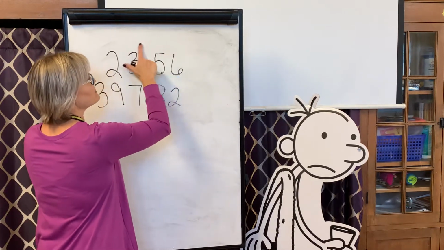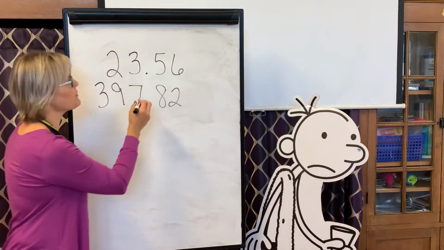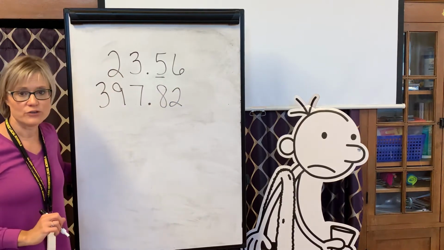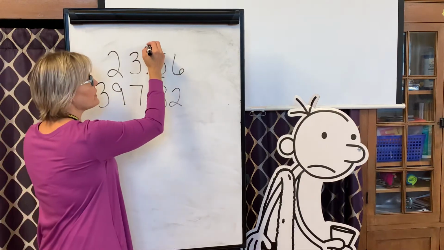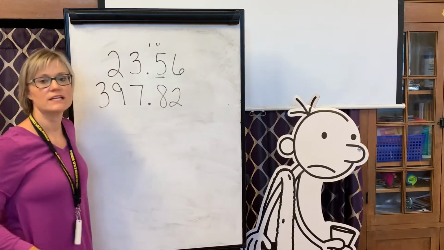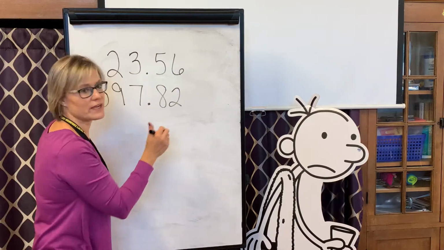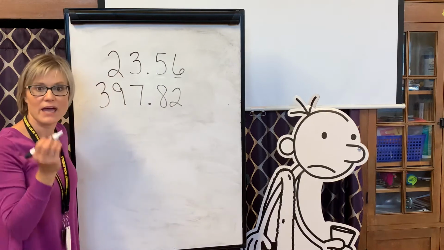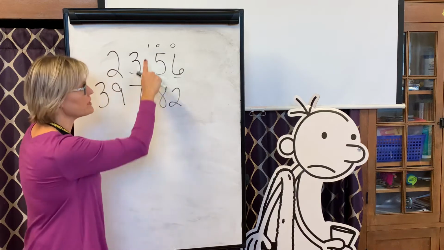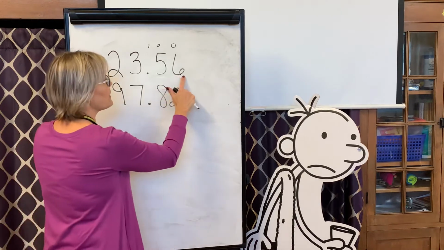All right, so let's go back to the number. 23 and 56 hundredths. Now, I'm going to go ahead and I want to underline the 5. So what is the value of the 5? Well, I can go ahead and take one of my strategies. I know that's tenths, so this is 5 tenths, all right? Now, if I wanted to find out the value of the 6, I can use my strategy again. That's in the hundredths place, I can tell because of up here. And so that would be 6 hundredths, okay?